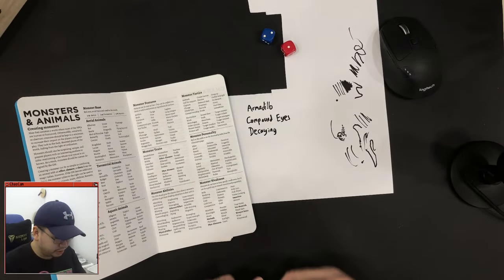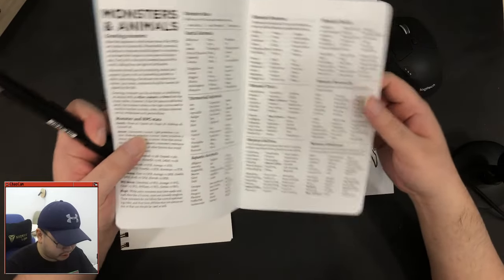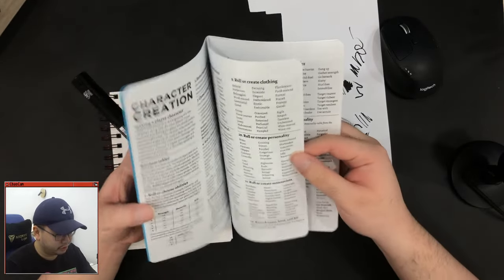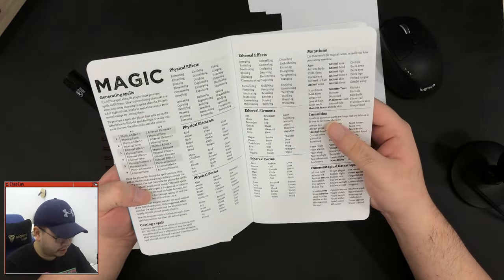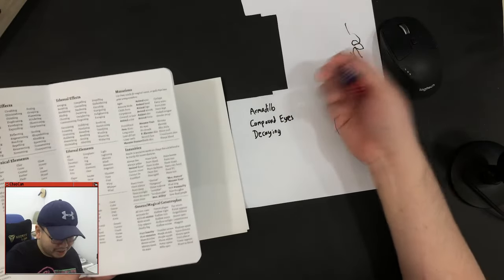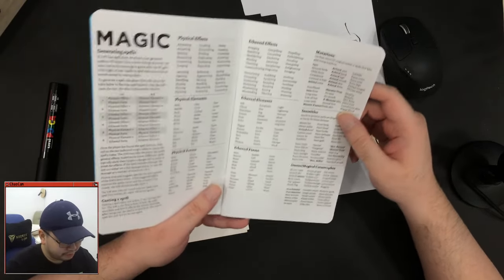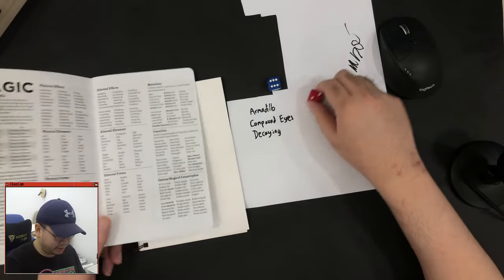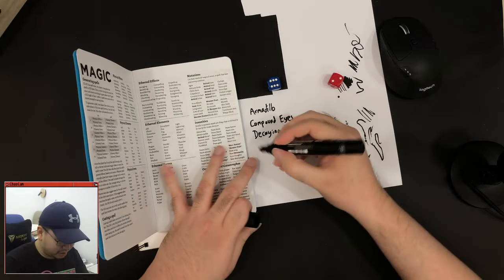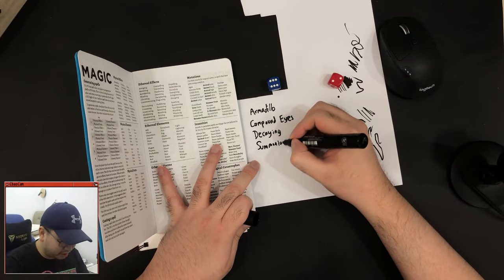Okay, monster abilities. I think this will be cool. Let's see. 2 and a 4, that's going to be an ethereal effect. Okay, so we have to actually roll for a magical effect that they can do. What can they do? It's a mage armadillo? 6 and 2. Summoning, okay. So we'll give them a staff or something. Okay, summoning.